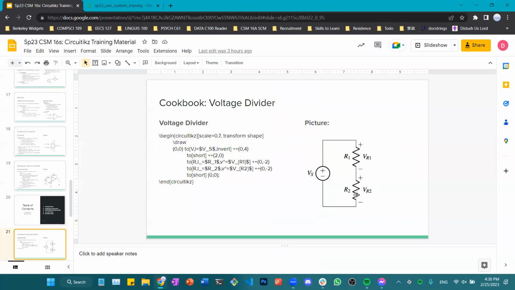Okay, so let's remind ourselves of how a voltage divider looks. I'm going to have to draw a loop, and I can start from the voltage source here. Once I have the voltage source, I go up and then go right. So that's a voltage source from here to here, and then another short wire to the right. Later, I'm going to draw two resistors all downwards with a passive sign combination on the right side, and then I'm going to go left, and go left. So let's go through all of these requirements one by one.